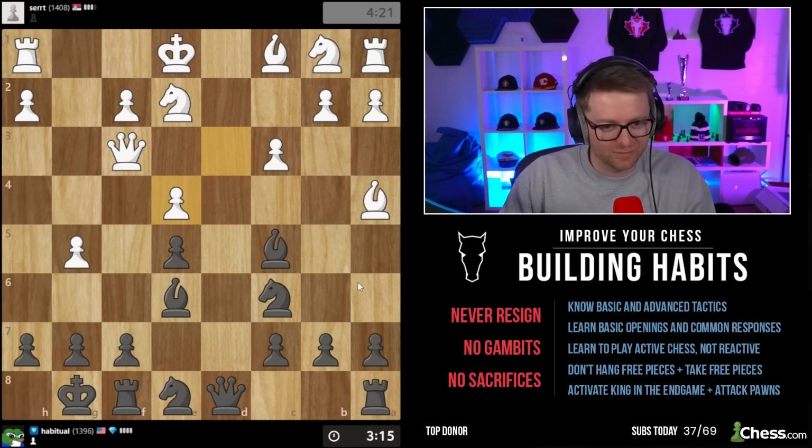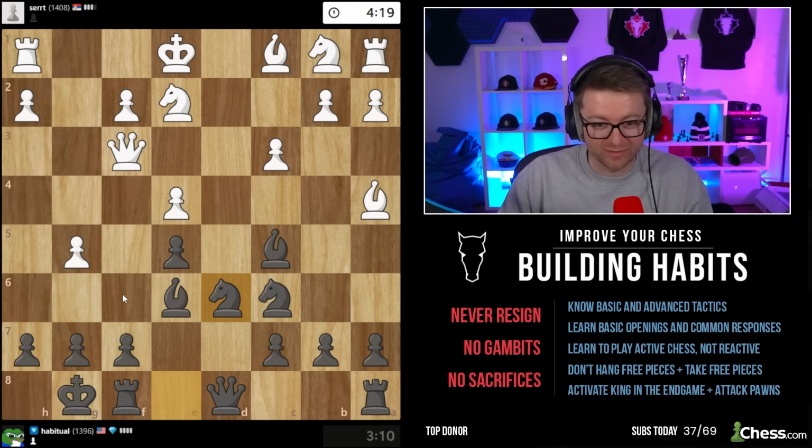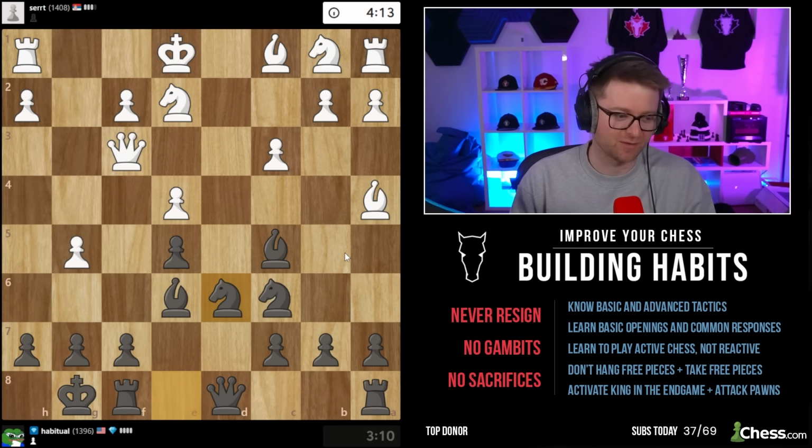Okay. Can we get some semblance of reality here? Let's bring our knight back into the center. It sucks. I'd rather put it there. And then get our queen up and get our rooks over. So we start to remind ourselves how to play chess here.